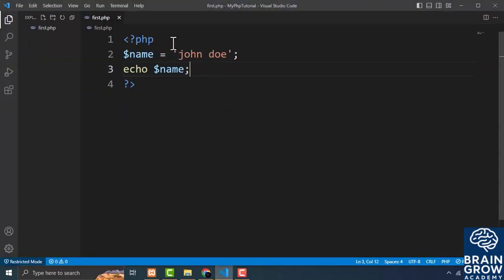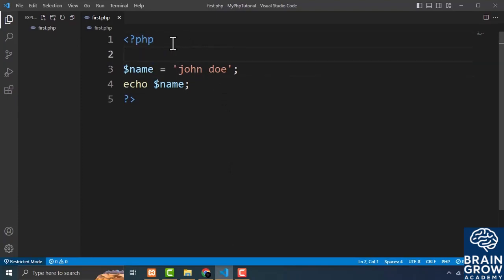Now let me also create a variable where I'm going to say hello. I want to name that variable greeting, and I want to assign the value hello. Let's terminate it with the semicolon. Now I want to append this string with the string that I have created here. So this is a variable and this is also a variable. As I said in my previous video, if you want to append a string, then you need to use the dot syntax. So just type the dot, and now I want to type the greeting here.